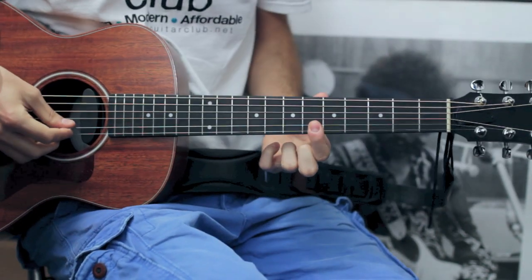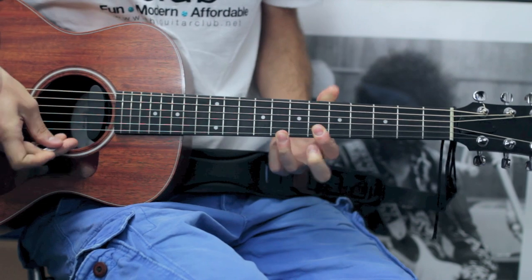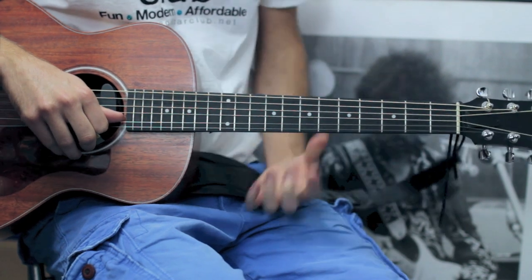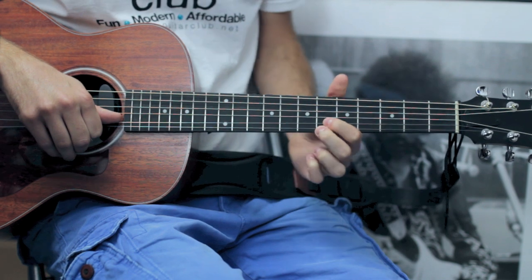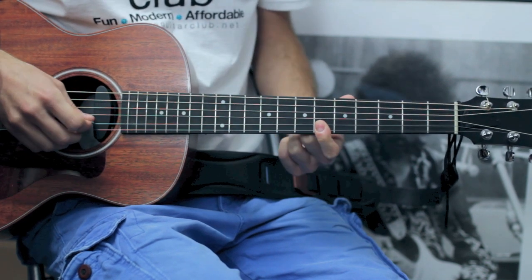So, the piano stabs go like this. And that is double six on the E and small E in the B string. You can either bar it, which means flattening a finger across more than one string, or you can use two fingers, your index and second. But I'm going to bar it with my first. Here we go, and you can do 12 of these.